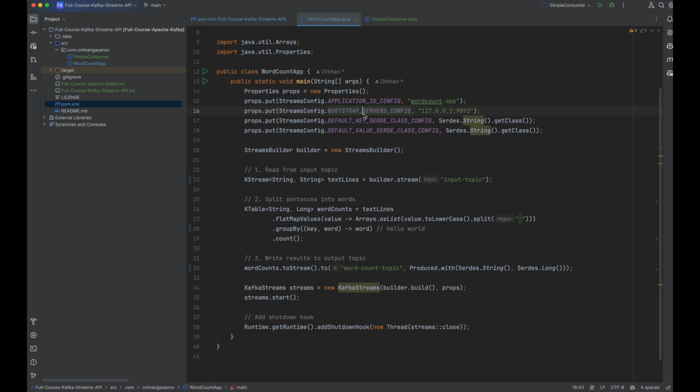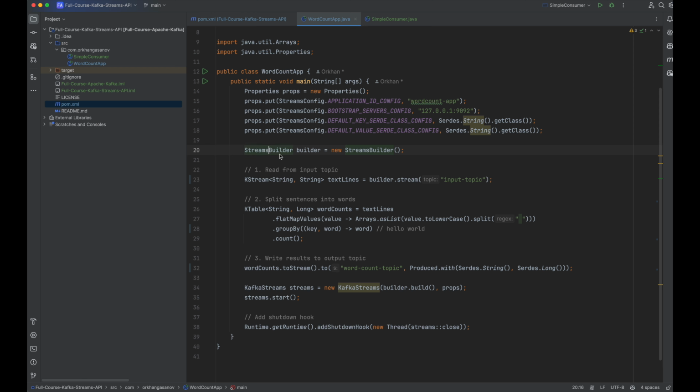The next one is that we are defining our Kafka server, and in our case we are just using localhost because we are running it locally. For the port, we are using 9092 because this is the default for Kafka. And we are also defining our key and value serialization and deserialization, for the key and value of the messages that we are publishing or consuming.